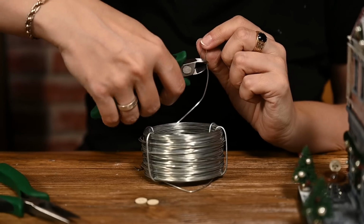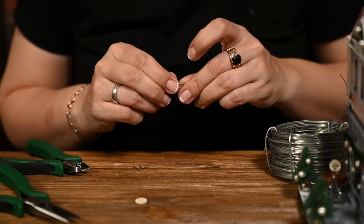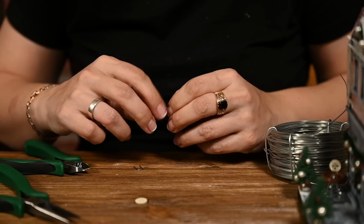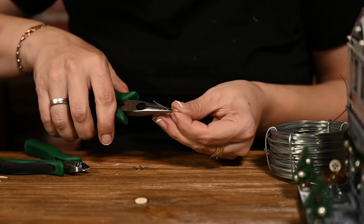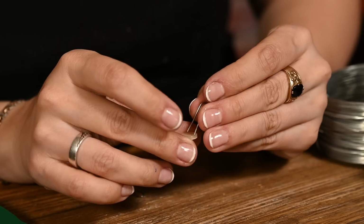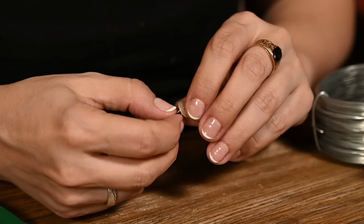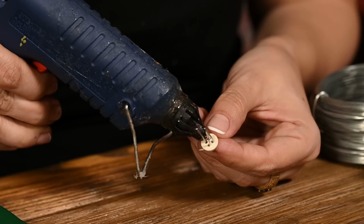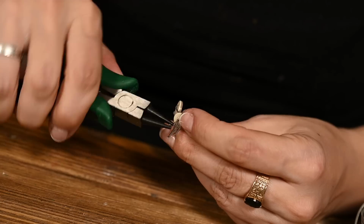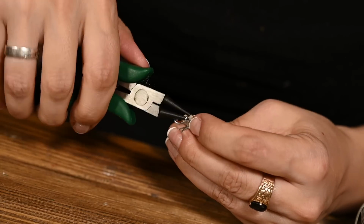To make a chair, I'm cutting a longer piece of wire, making a bracket again and inserting it into a smaller button. And then bending the bracket tips like this for the button to look like a chair back. Then I'm inserting the wire ends into the second smaller button and adding one more smaller bracket to get 4 legs and hot gluing them on the inside. And finally I'm curling the tips just like I did for the table.